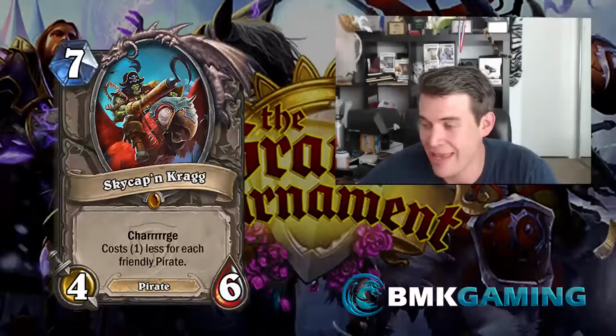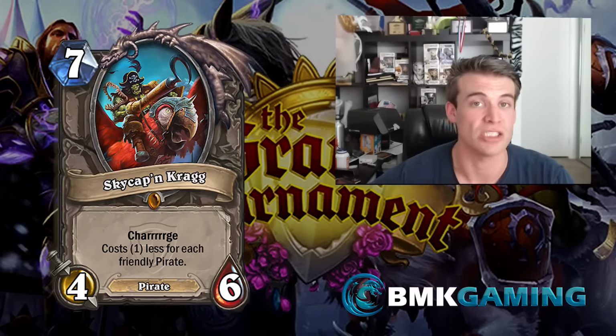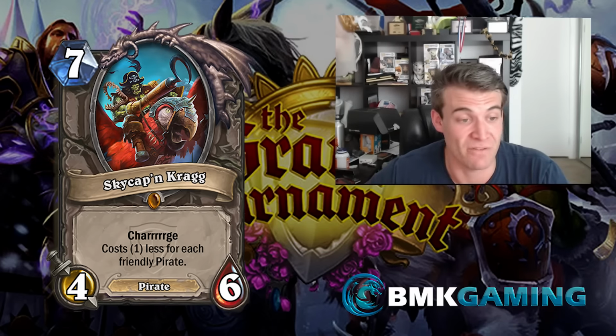Could start with Sky Captain Crag. So this is a 7-cost 4/6 charge, and it costs one less for each friendly pirate you control. I mean, a 4/6 charge, how much are you willing to pay for a 4/6 charge in general? I think that if you had a 4/6 charge for 5 mana, you'd be very happy with that. It's a very powerful card.